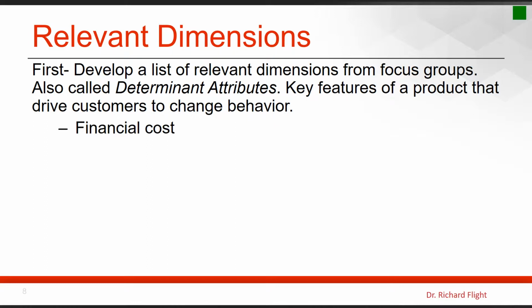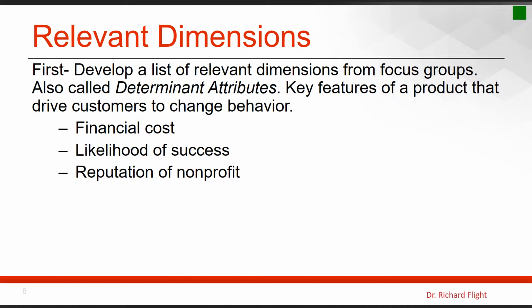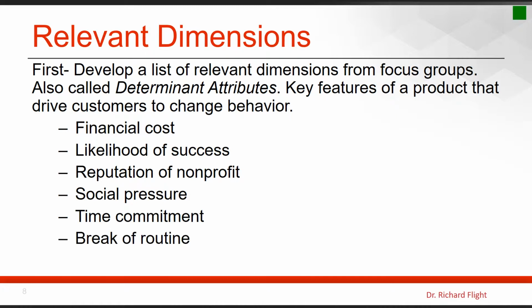So a lot of times we look at financial cost. Sometimes we ask the likelihood of success. So if I'm a client thinking about ways to quit smoking, one of the criteria I might use is how successful are these different programs in treating people for smoking cessation, for quitting smoking. And that's a decision criterion that, as a client, is important to me. How much does it cost? How likely is this going to be successful? What is the reputation of the nonprofit? How much social pressure am I feeling from people around me? What is my time commitment? Will this cause me to break or abruptly change my routine or my behavior?